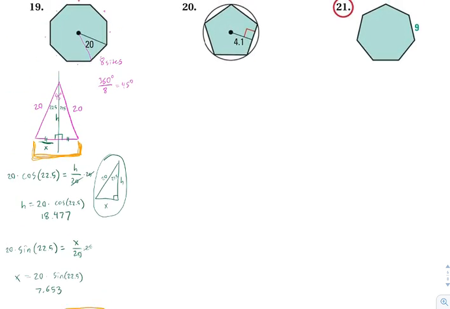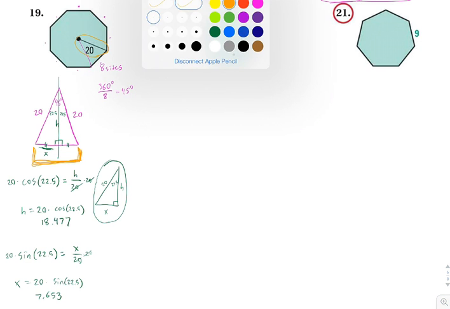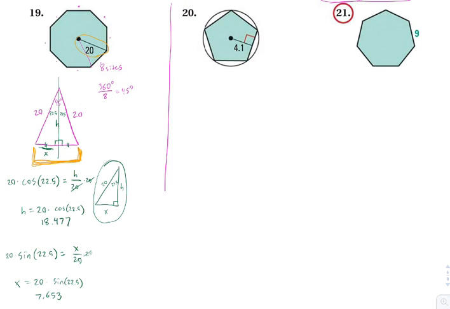Okay, let's do a couple more examples here. I know these get to be more time consuming, but I don't want to rush you through this. I want to take time to go slowly. So the next one, very similar, except instead of given a side of the isosceles triangle, now what you're given is the apothem. I'm going to draw a line down here just to separate these.